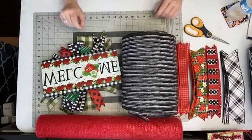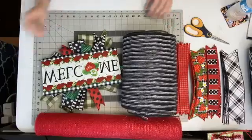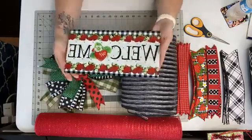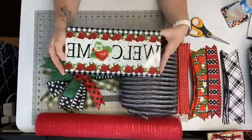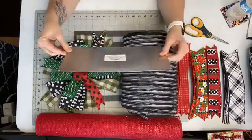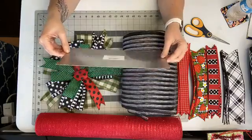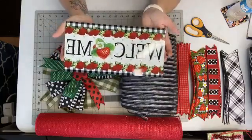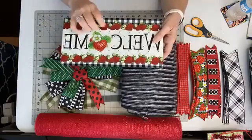All right. Hi, I'm Angela from 3L Creations. Today I am going to be doing a live tutorial on a strawberry themed welcome wreath with this sign. I got this sign from one of the groups that I belong to, where there is a lady who makes signs, Personalize It by Pam. I recommend you look her up on Etsy if you're looking for any type of signs. She makes amazing signs. This is actually metal, as you can hear.